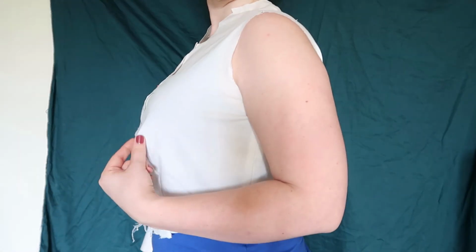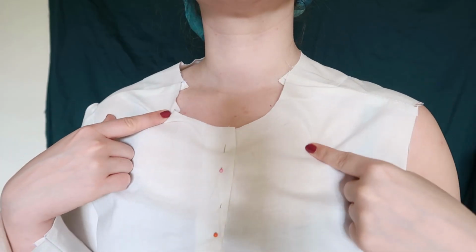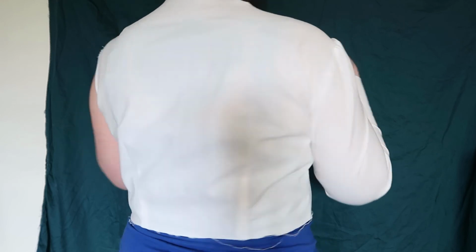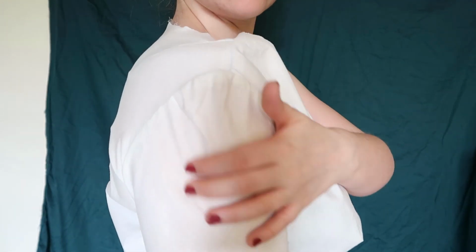Here is the result of the third attempt with my own measurements. It's not terrible. While it is a rather pointy affair in the bust, it's at least not too tight. The shoulder is way too high and the back is slightly too wide and a little too long, just enough to come up in wrinkles.